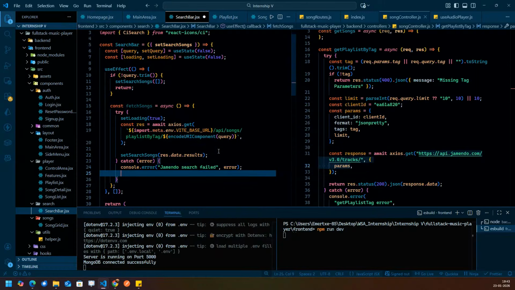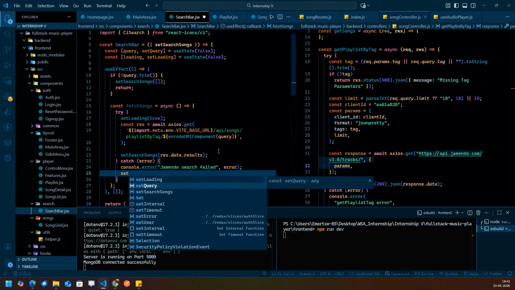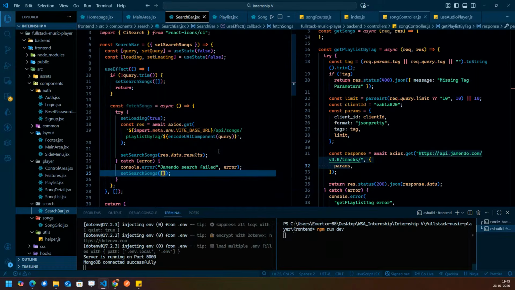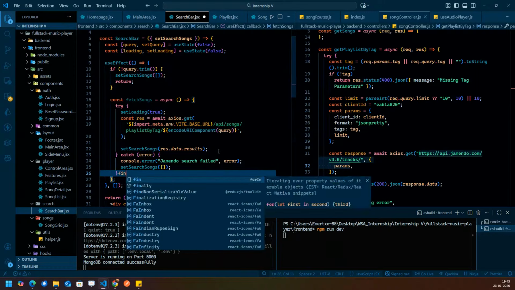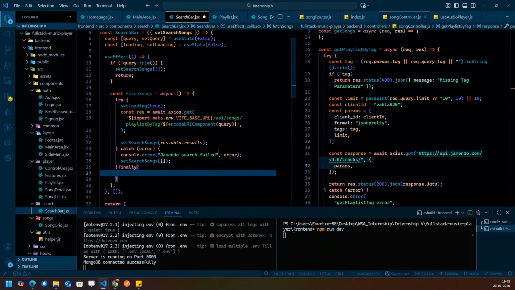At that time I will set search songs to an empty array. Finally, set loading false.